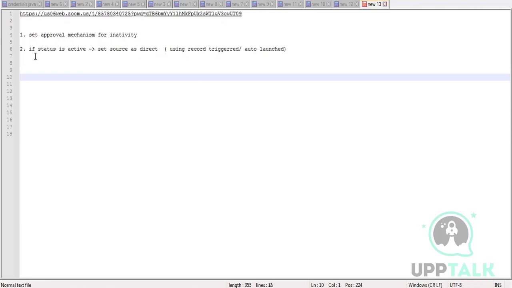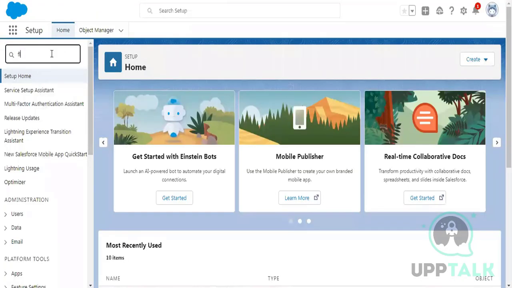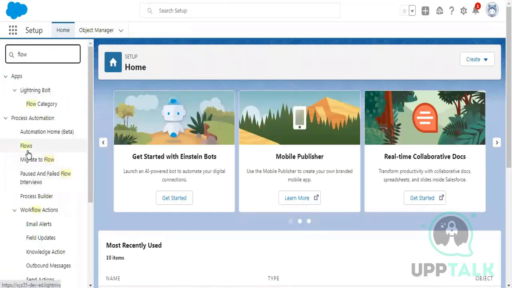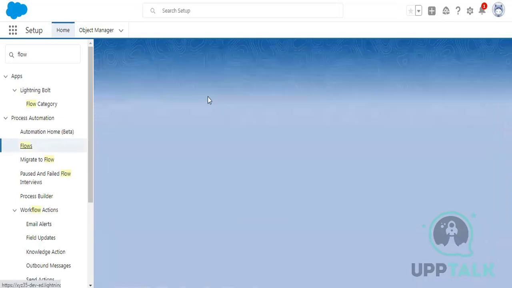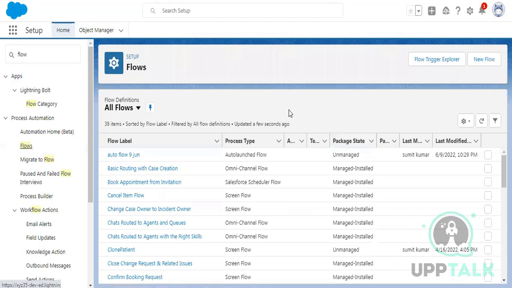Let's search for flows. Very easy, very straightforward, and a very powerful tool, I would say. So we'll see a couple of scenarios of flow, like screen flow, auto launch. Then we will see the record triggered, the one that we are doing as of now.